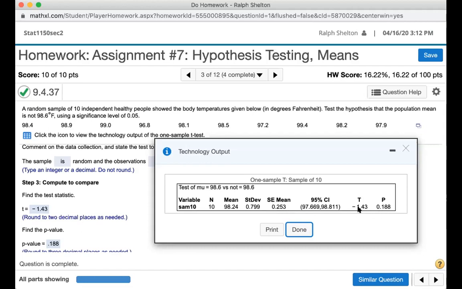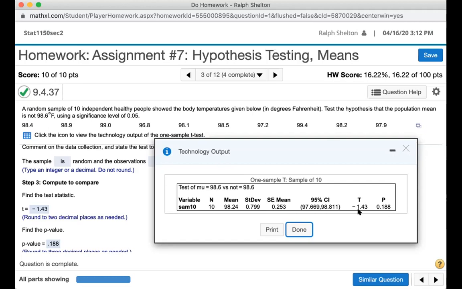And the p-value for this test, this is the probability of getting this or a value that's even further away from the proposed mean. That's what the p-value is. If you randomly get a sample, it's the probability that you'll get a sample that had the t value that you got, or a sample more extreme than that. More extreme than this would be further away from the mean. Since this point is below the mean, more extreme would be a negative number that's bigger than 1.43, for example, minus 3 point something. That's a more extreme value, okay?